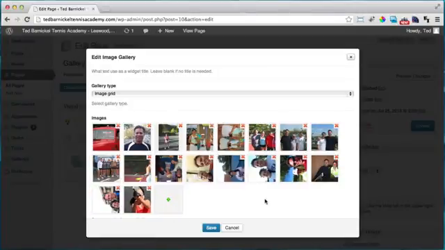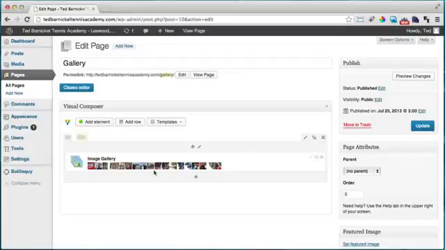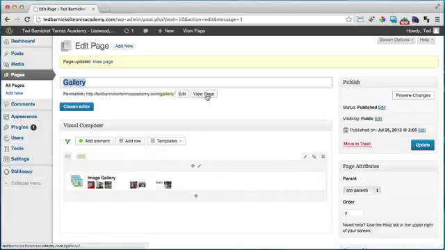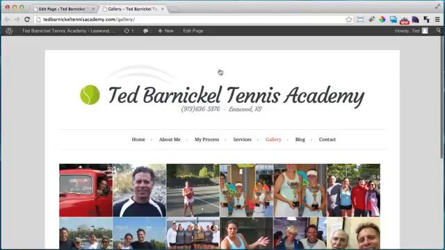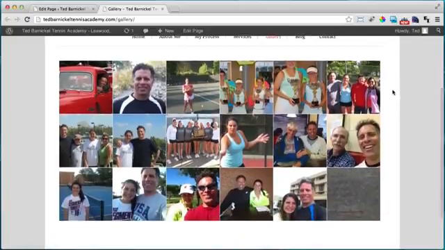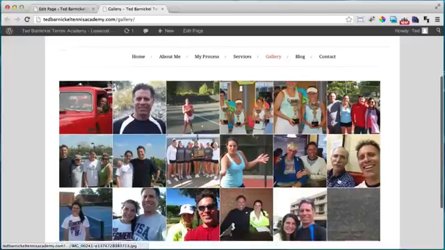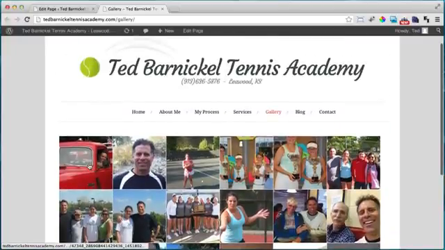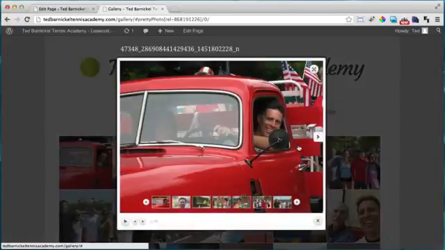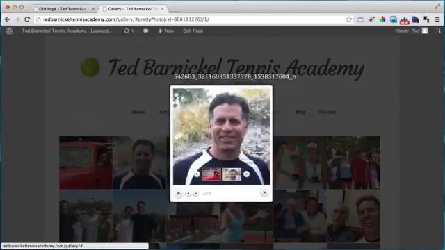All right, so now that that is deleted, I'm gonna go ahead and press save. So now all of my images are in the image gallery, and I'm gonna click update. So now what I can do is click view page, and we can view our amazing looking image gallery, and we see that all the images are right side up, and we can click on them, and we can see that they look pretty darn good.